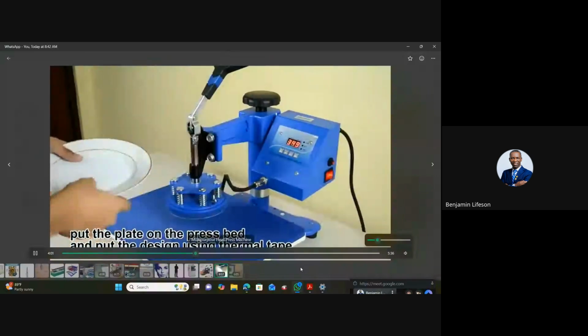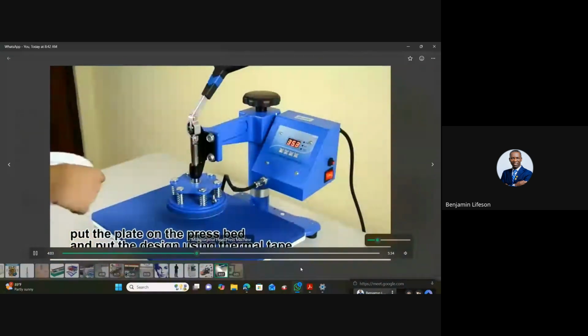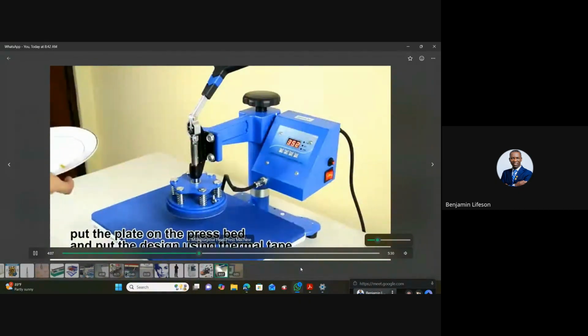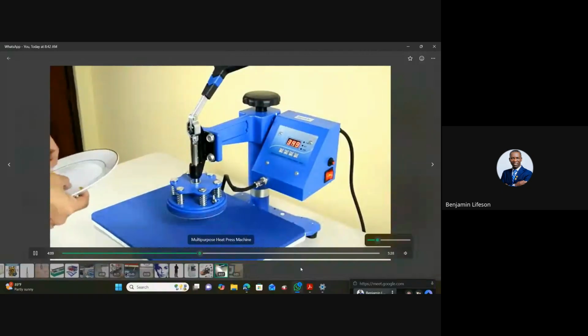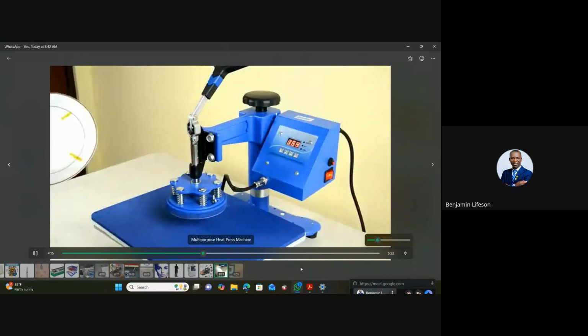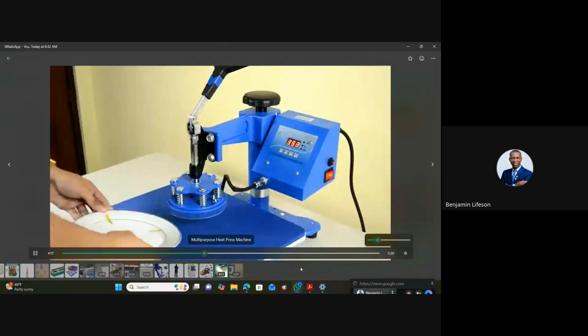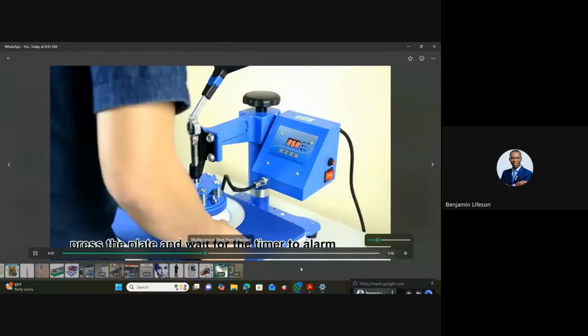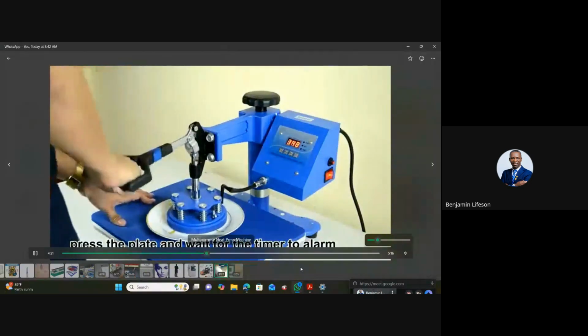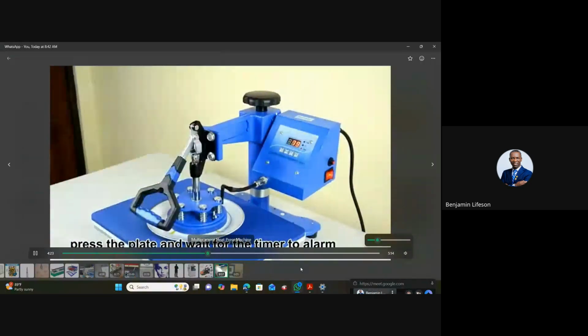So you put your plate or your design inside your plate. You can see we're fixing the design into the plate. Then you press it and wait for the timer to beep.